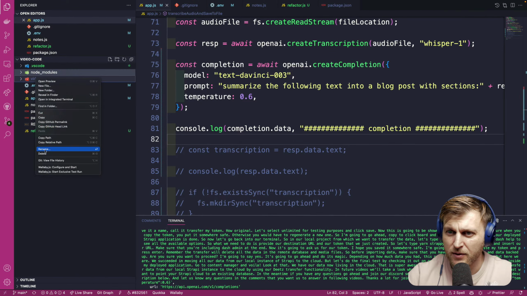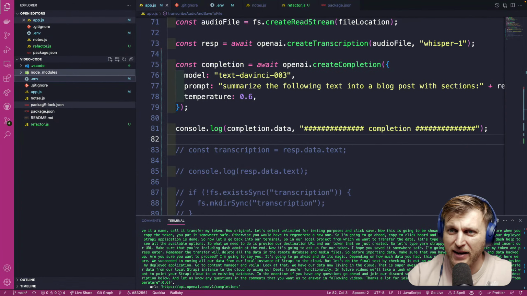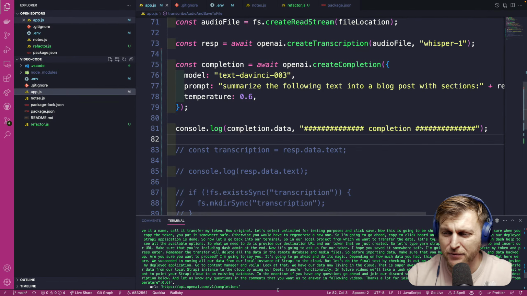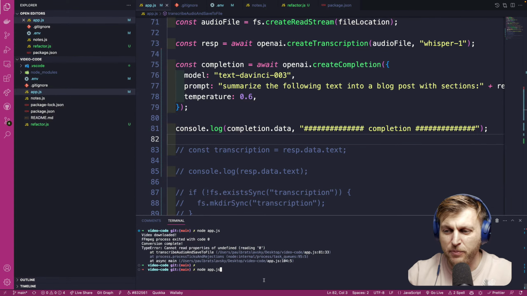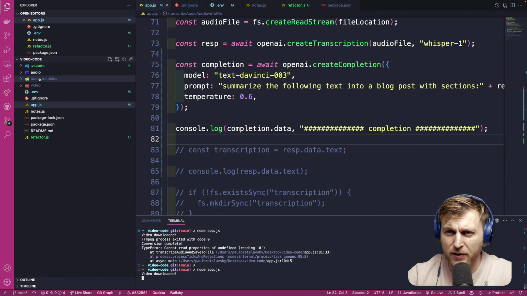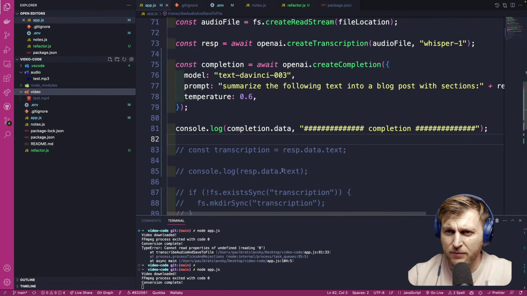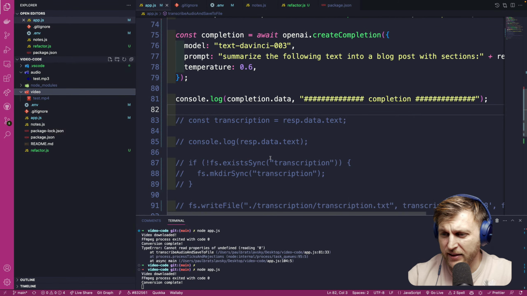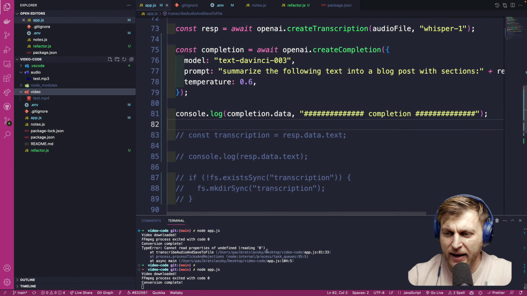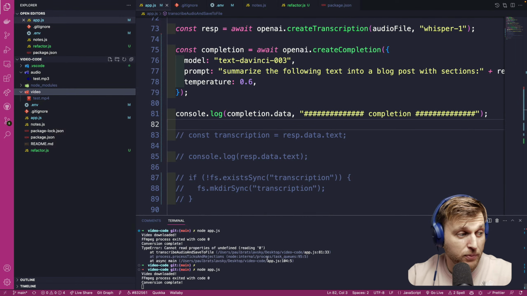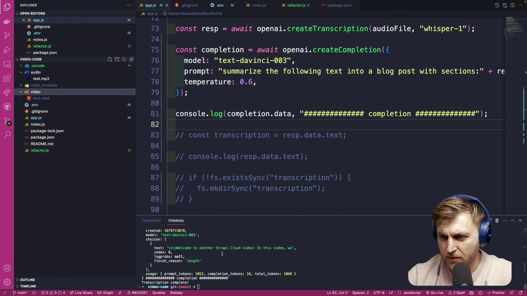We'll do it again. And this is so annoying. The reason why I have to delete these files is because of the way my app is currently set up, because obviously I didn't think ahead of time: if I already have a video that's saved, it's not gonna run the follow-up functions. So let's try again. It's gonna get the video, it's gonna get the audio. And then it should get the transcript, and then take the transcript and pass it to get summarized. I hope that's what's gonna happen. Oh, that's awesome, and it did.